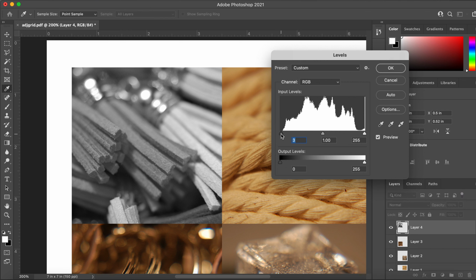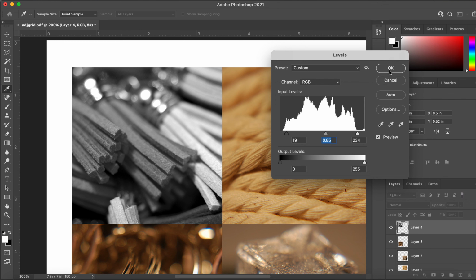So to fix that, we're going to slide this slider, and as I slide the black triangle, you're going to see the shadows are getting darker. As I pull the white arrow to the left, you can see my highlights are getting brighter. There's a little more of a difference between your shadows and highlights, and you can also adjust your midtones. Those are all the tones between shadows and highlights, by sliding the little gray triangle in the middle.